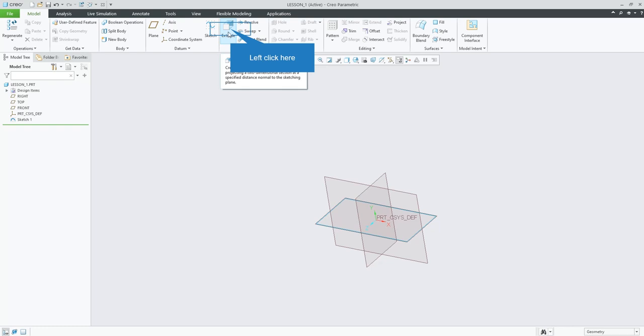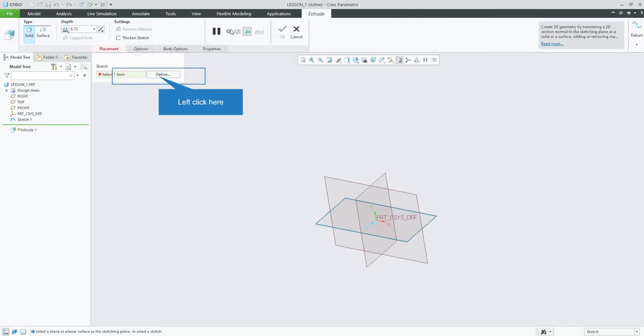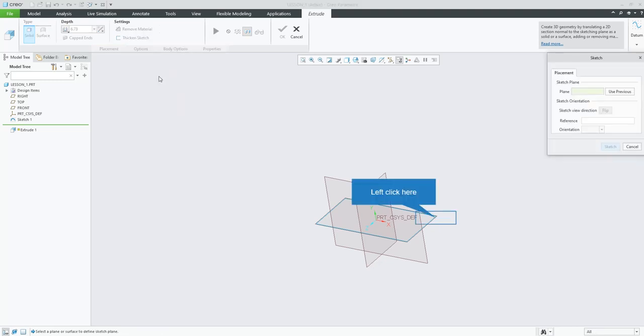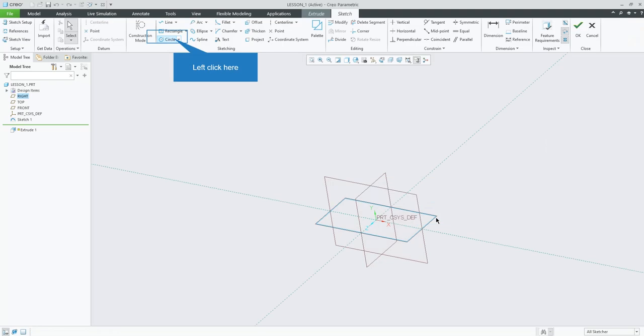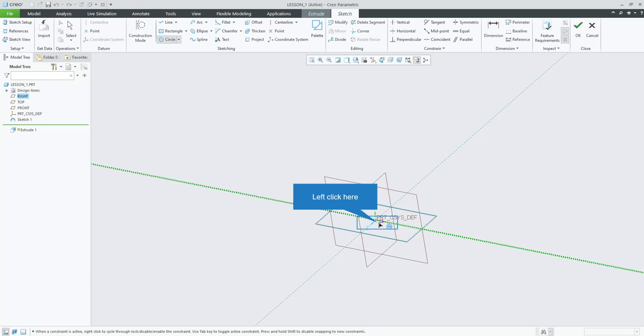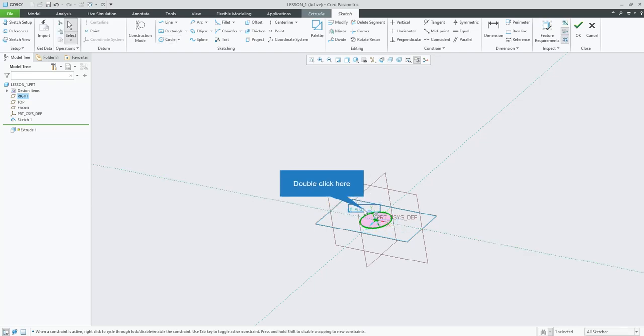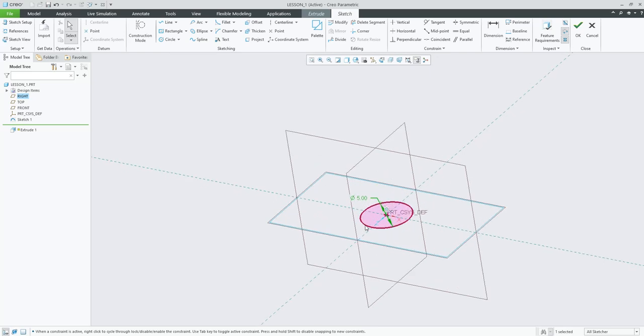However, Pro E has a good feature where if I click extrude first without going to a sketch, I can then define a sketch inside of the extrude. So that way I can come in here and say, okay, now I'm going to sketch a circle and make it 5 in diameter. Now, wait a minute. What if I decide I want to use that sketch? What if that sketch is like a skeleton? Can I use any of it in this sketch? I can by coming up here to project entities.